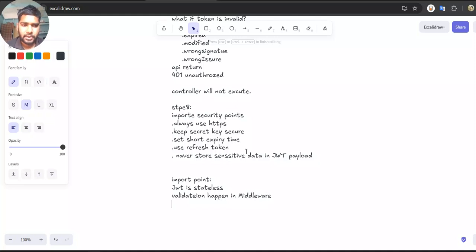Signature prevents tampering. And claims are used for authorization. And token expiry is validated automatically.